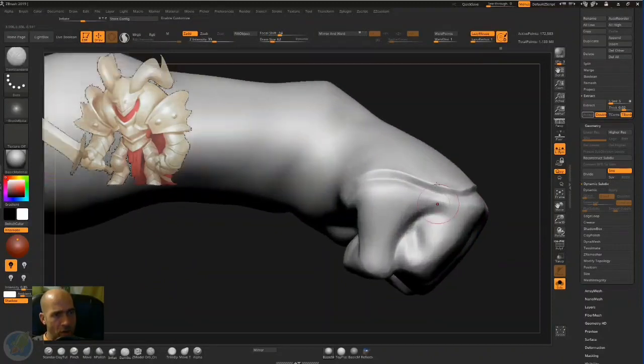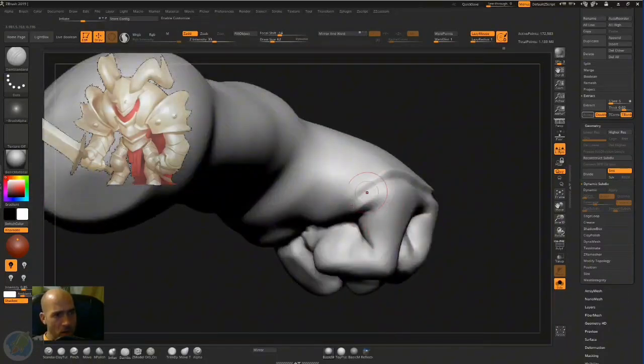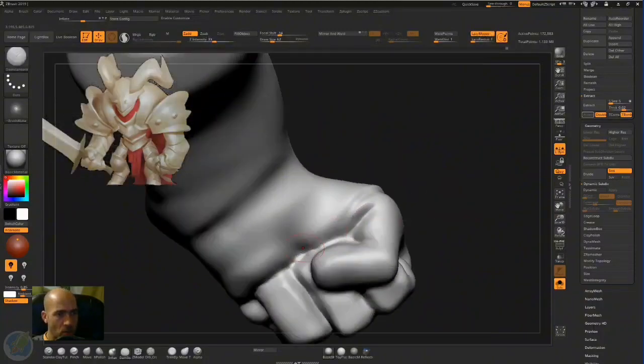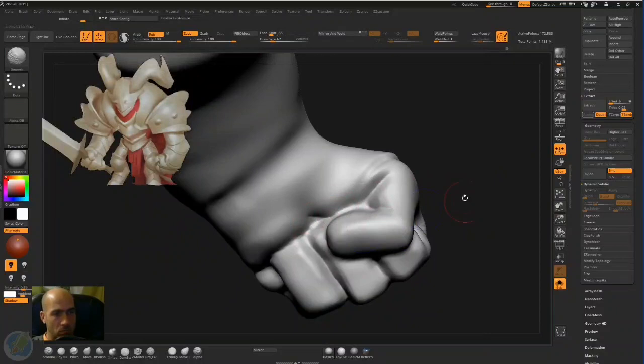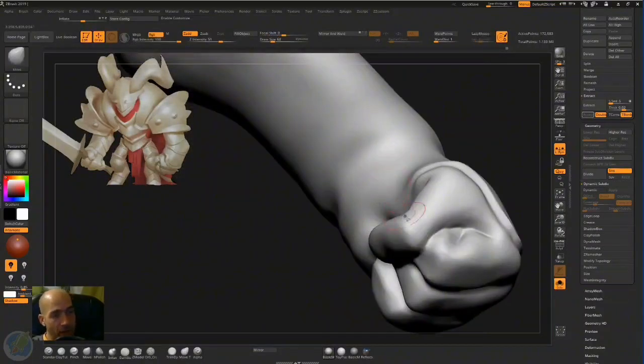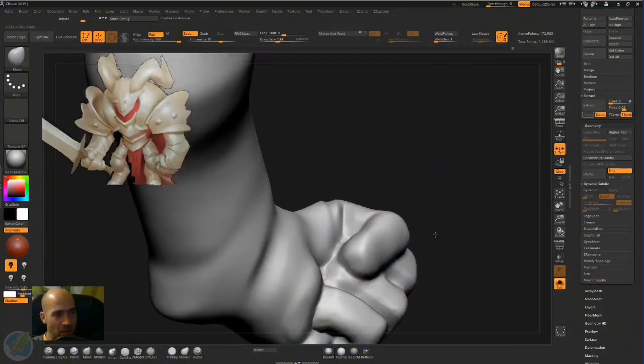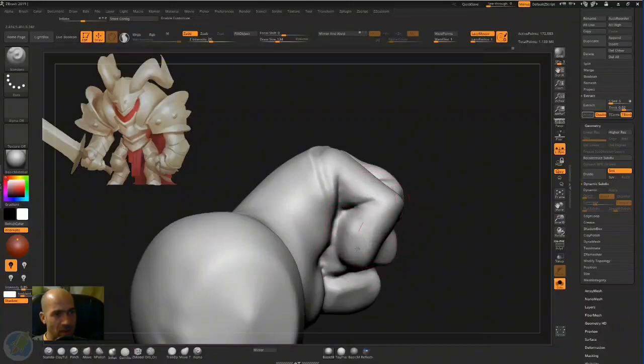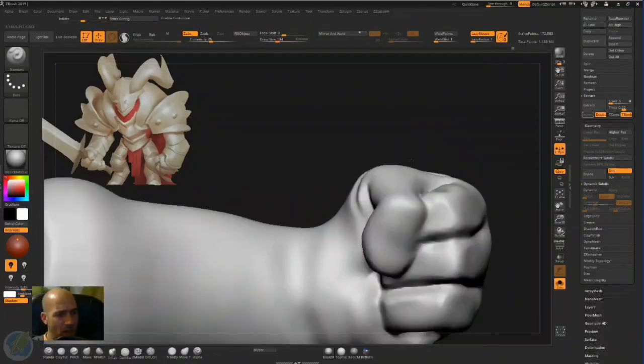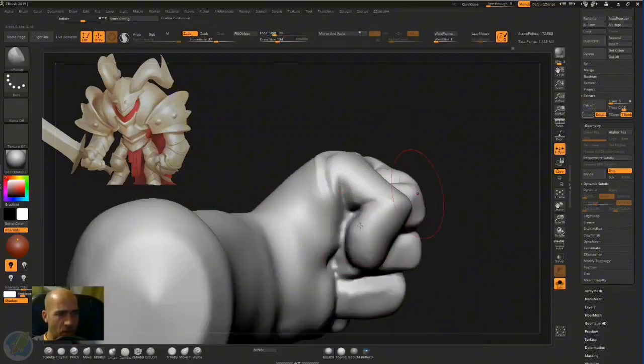Also smoothing here with Shift, and then with the damp standard brush, just filling this. Now, I'm always working with low subdivisions in the beginning in order to make the whole thing work. And only after that, I'm moving to a higher subdivision, because otherwise the model tends to get crumbly or wrinkly, and it's not looking professional at all. So we don't want that.